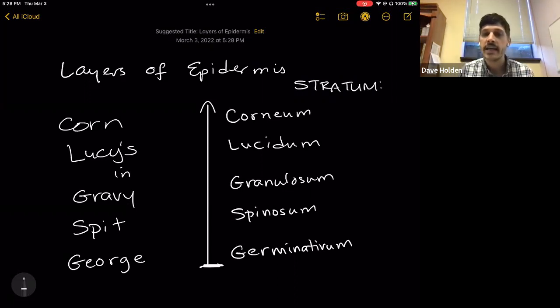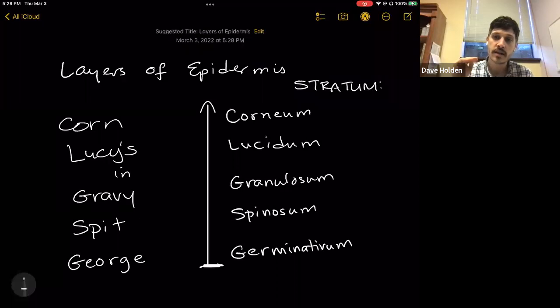Okay, so each layer of the epidermis is known as a stratum. Stratum is just a fancy word. It means layer. That's all. So the epidermis, we've seen already, all the living stuff in the skin is down below in the dermis. That's where the blood is, that's where the nutrients are. So all the cool stuff is down below.